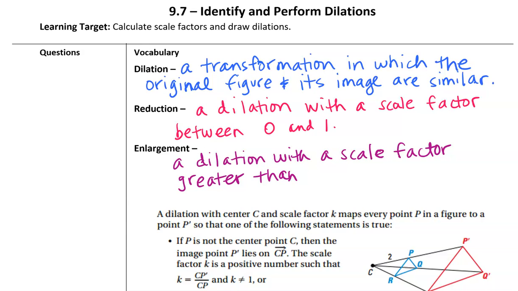So a reminder on a dilation, it is a reduction or enlargement, which is what these two items here are defining. The other thing about a dilation is when you are looking at determining if it is a reduction or an enlargement, your scale factor is the big determination. Now I'm going to write over here to the side. We use the letter K to determine scale factor. But if the K value is between 0 and 1, so like a half, a third, a fourth, it will shrink in size, so it's a reduction. If it's greater than 1, then your scale factor would be like a 2, a 3, or 1.5. It's going to grow, so therefore we would call it an enlargement.